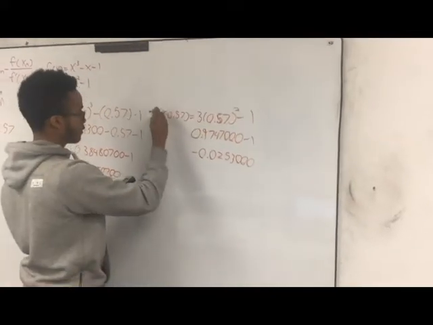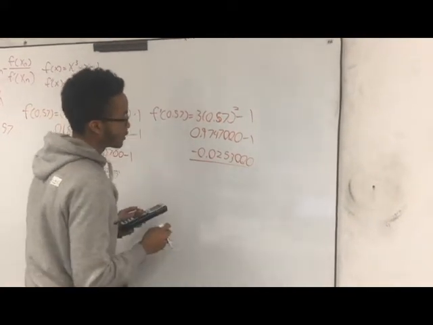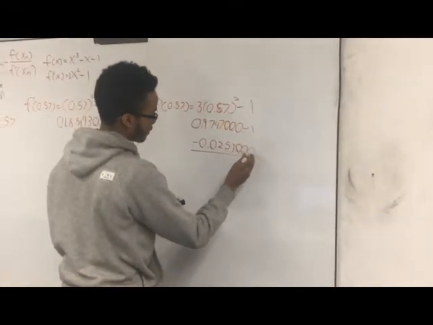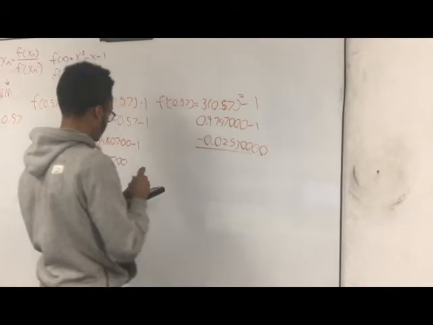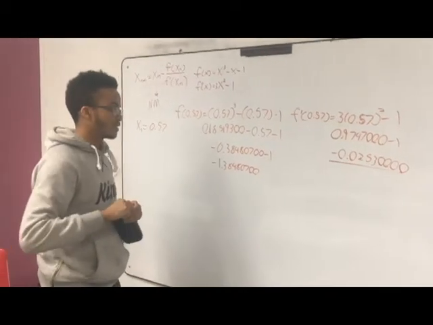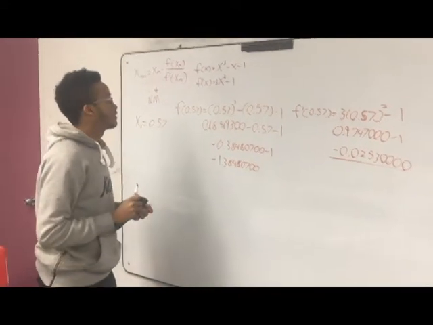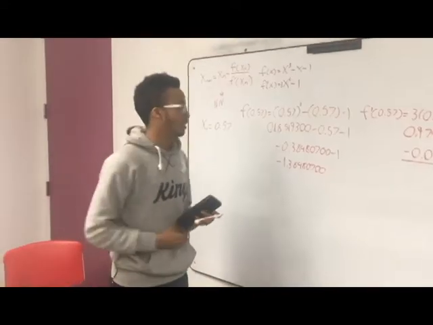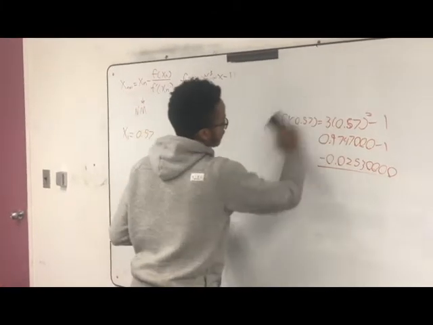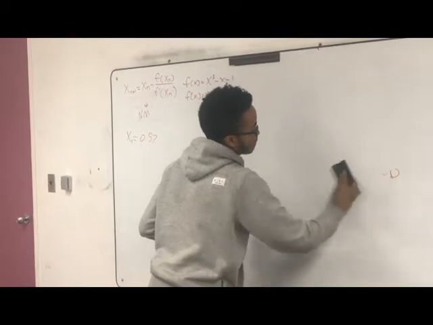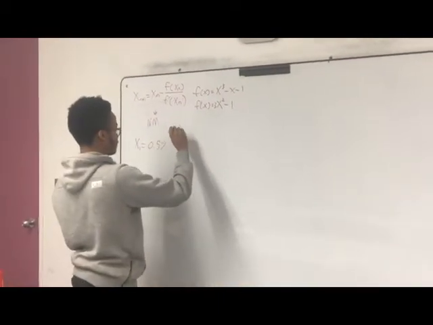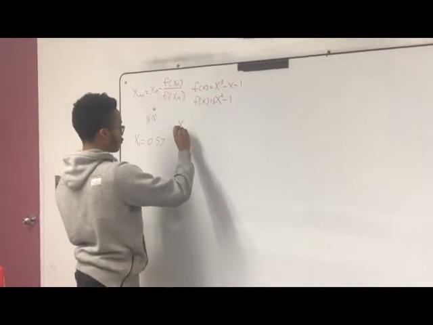We have our f prime of it to be 0.0253000, 8. Now, these are messy numbers, and obviously it takes a whole lot of space just to deal with these numbers in Newton's method. So we're going to sort of streamline that process so that we can give you the answer.